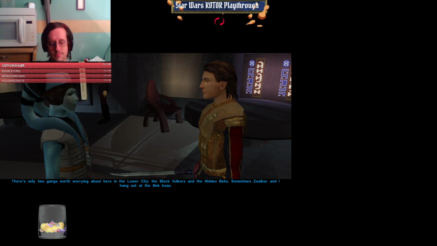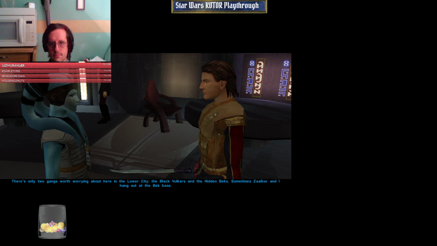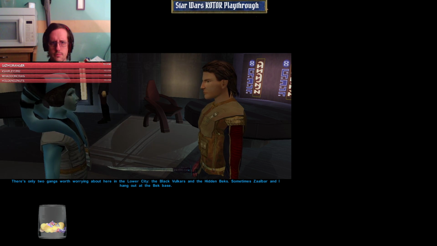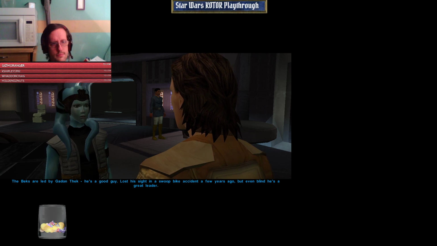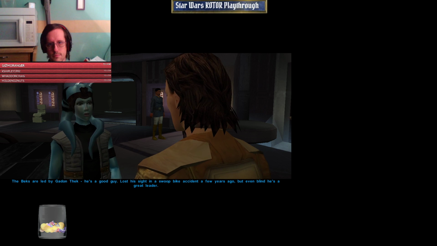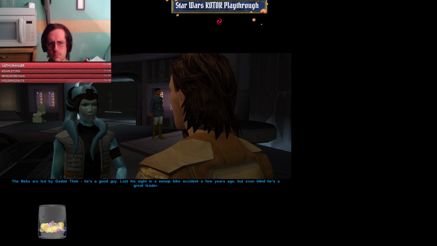There's only two gangs worth worrying about here in the lower city. The Black Vulkars and the Hidden Becks. Sometimes Zalbar and I hang out at the Beck base. The Becks are led by Gadden Beck. He's a good guy. Lost his sight in a swoop bike accident a few years ago, but even blind, he's a great leader.